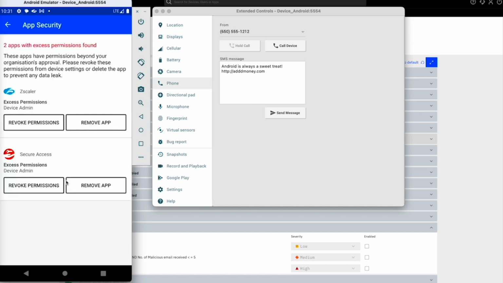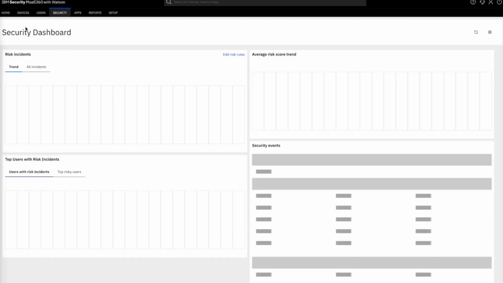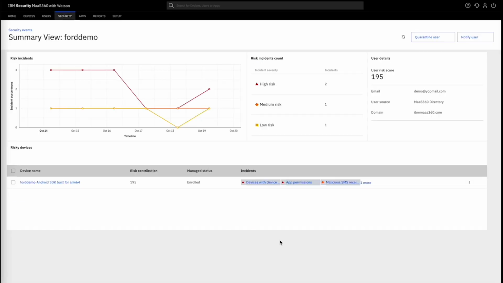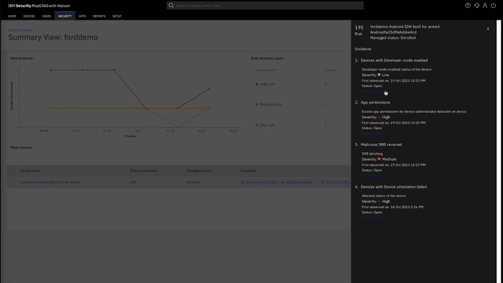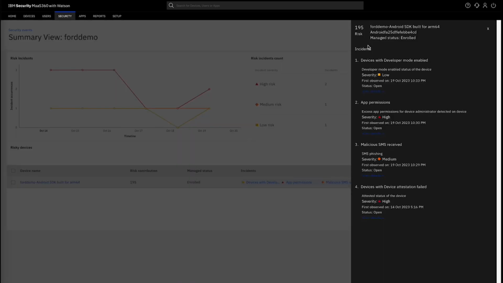Now navigate to the security dashboard. We shall observe that these controlled events configured through Risk Rule Configurator are seen on the security dashboard. Here we will notice that the email alerts are not tracked due to the rule being disabled. However, SMS alerts with a single event are tracked and incidents related to the app with device administrator permissions trigger high alerts.